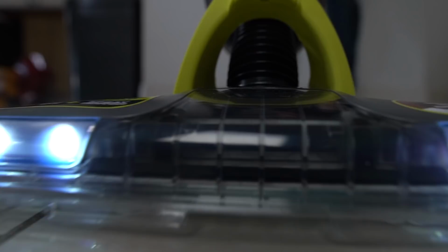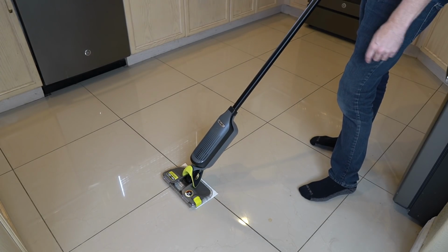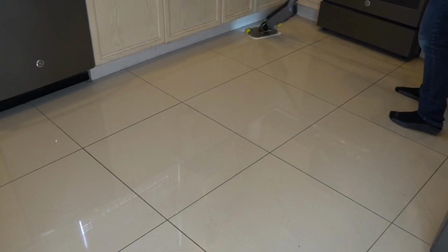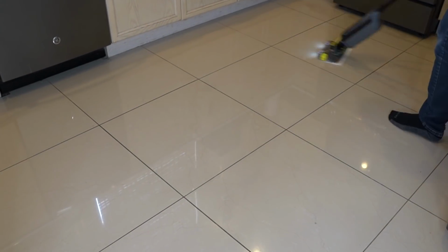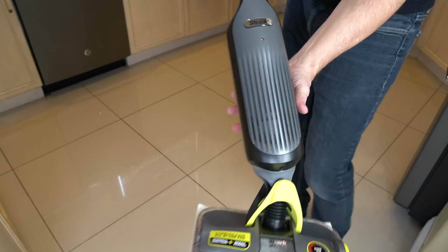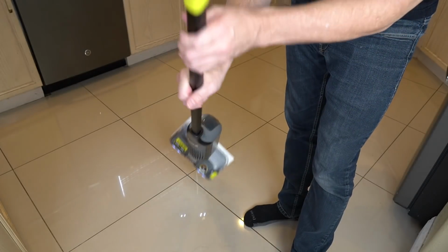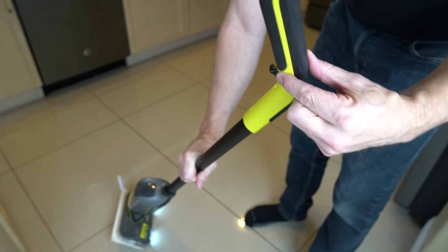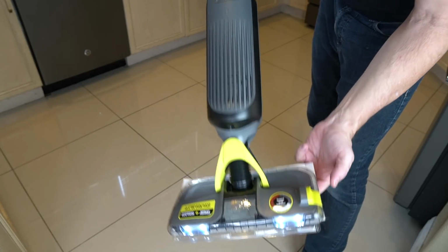I will try the vacuum portion soon, but right now I'm interested in how it mops. I'm going to do my entire kitchen floor just on the mop. There's nothing really to vacuum in here yet, but let me just try the mop and see how it works. My first use, it worked pretty well as just a regular Swiffer type mop. The only problem I had is that I keep hitting one of these two buttons, either the spray button or the vacuum button, but maybe I'll get used to them as well. First test, very quick, went well.